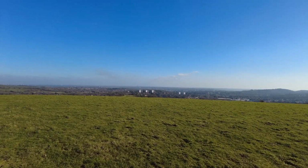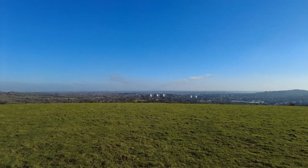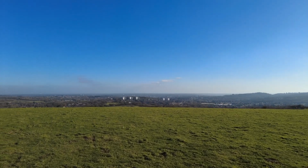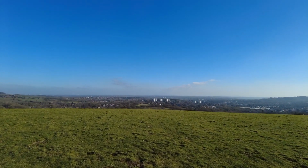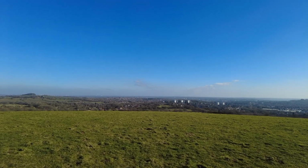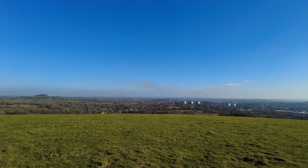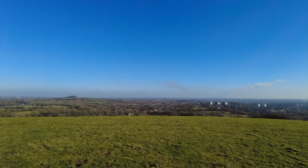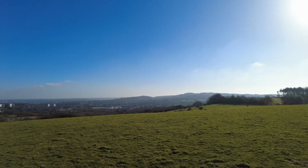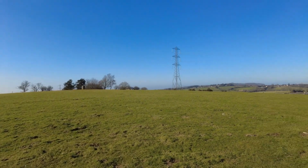So it is a really beautiful sight this, and I can just see the back ends of Longbridge, Cotteridge, Lickey Hills. The views are just spectacular. I could just sit on this bit for hours and spend time looking at every bit of it separately. There's a bench there, we might go and sit down on the bench and have a little bit of a break. But wow, tell me that it's not beautiful seeing all the views looking from that corner.